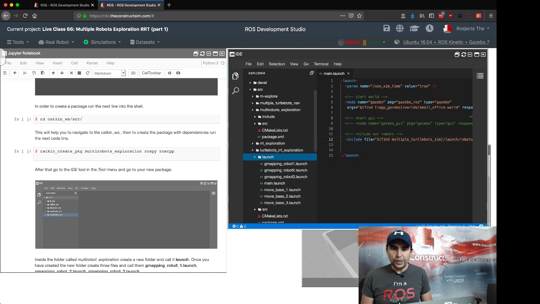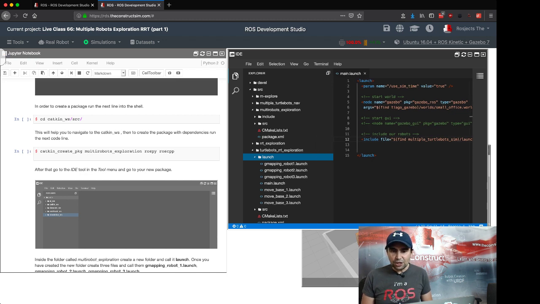And here we have all the main package launch files that we are going to use for launching, as I mentioned, the move base for the robot. That move base for each robot is going to allow us to send goals to the robots to move autonomously. So the robot will move around. We have 3 launch files, move base 1, move base 2, and move base 3. Each one is launching the move base package for each robot.